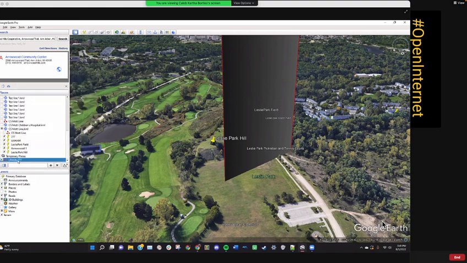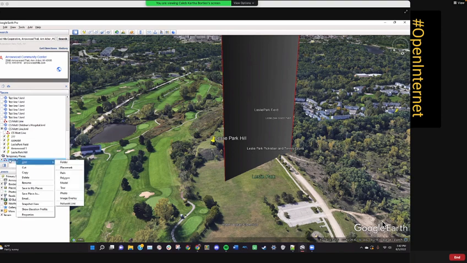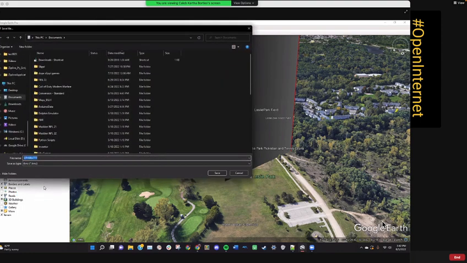And then okay. Then we're going to right click on that line that we created and save place as. Currently it's a KMZ file, and we want to change it to a KML file, which will allow us to edit the line.